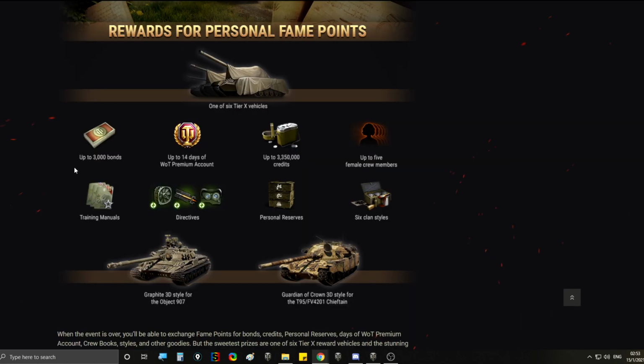Now if he finished first, he would have 7,000 bonds, which is why I want to go back to your main prizes, up to 3,000 bonds. Why does it say you only win up to 3,000 bonds? That is because if you finished first in the number one position of the clan, you would get 7,000 bonds. 4,000 of those bonds would be needed to purchase one of these tier 10 tanks, and then another 3,000 bonds would go into your pocket, which you can put into your bonds savings or whatever. So that is why it says up to 3,000 bonds.